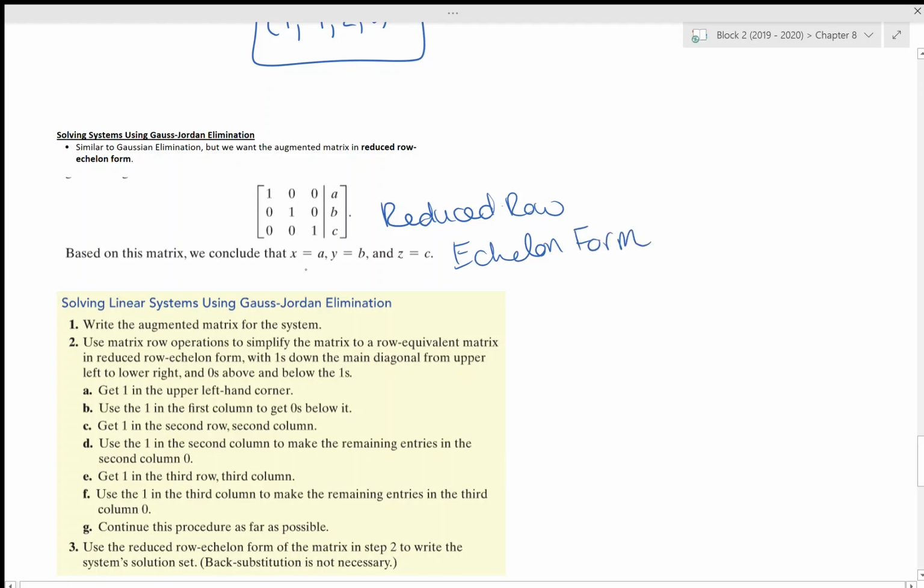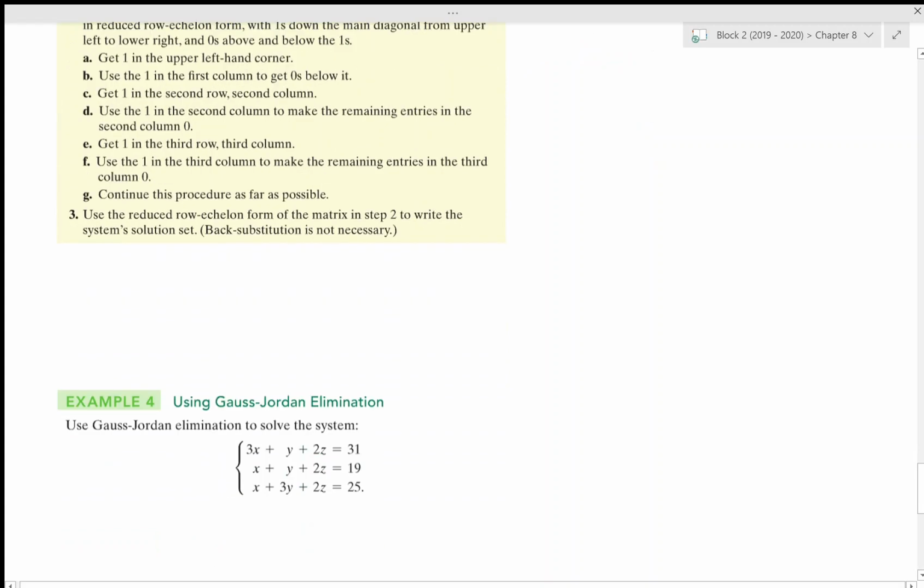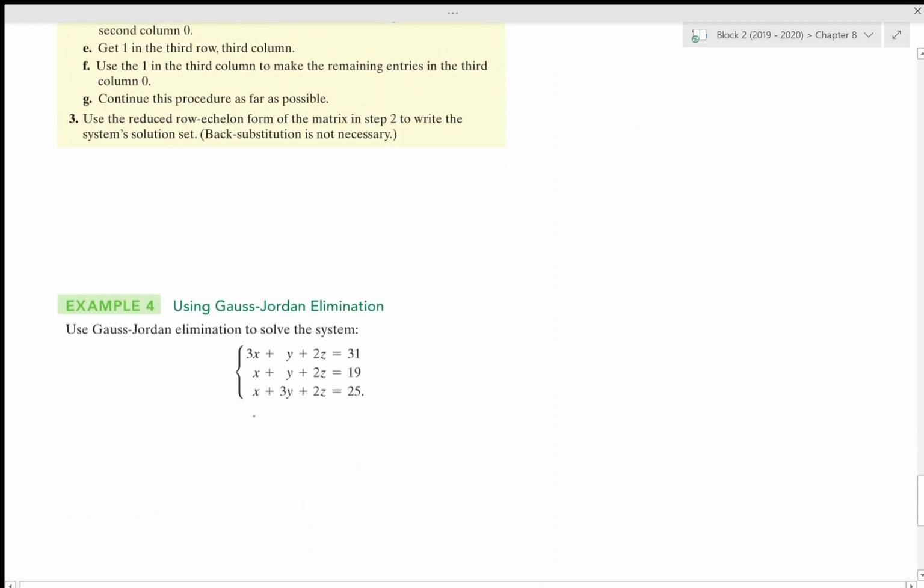However, if you could do the regular main diagonal with zeros below, there's no need, okay? This is just another way in which you could go about this, so we're just going to skip this. There's no need. I should have deleted this in the first place, but I always leave it just in case, but it's not worth it. So we're going to skip this. It's the same as example, I believe example 2. It was the first one we did.